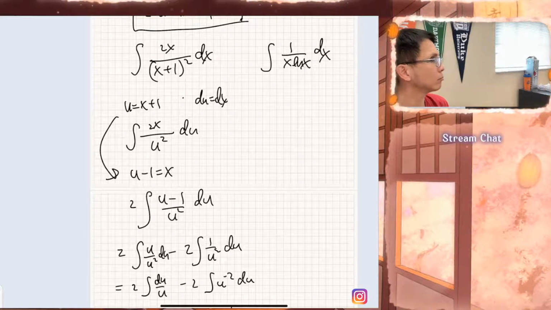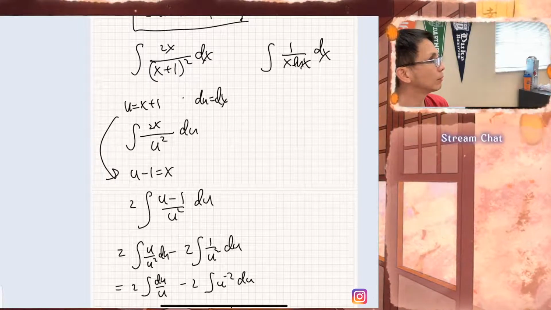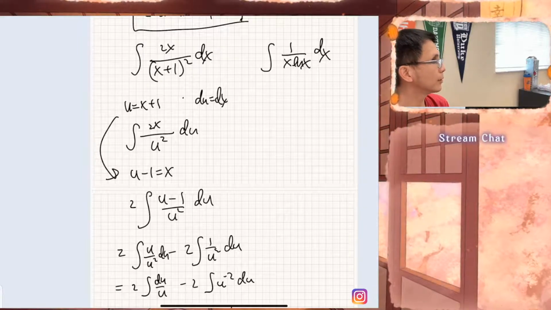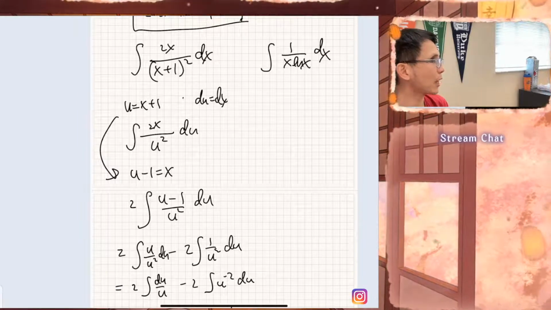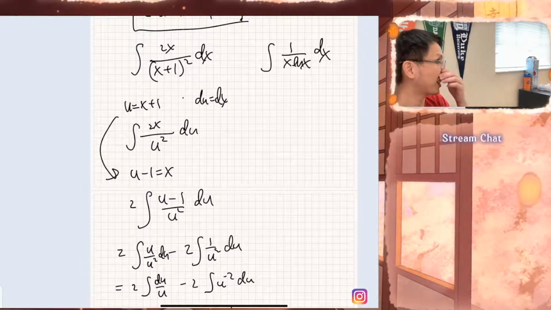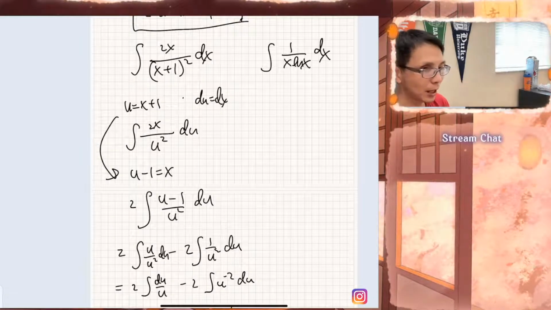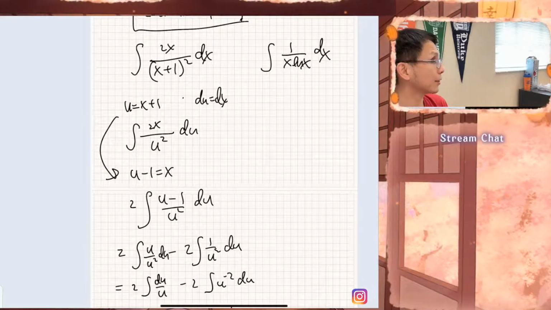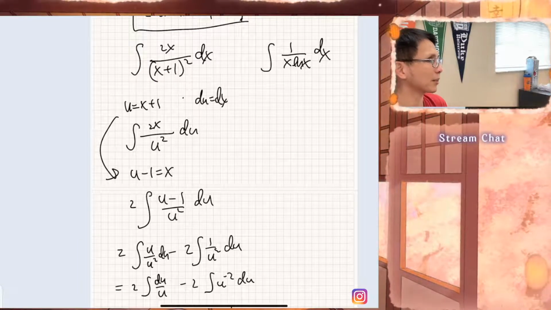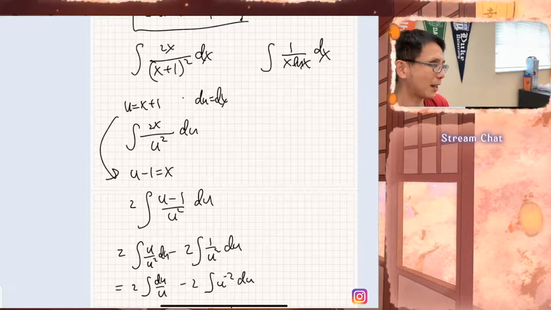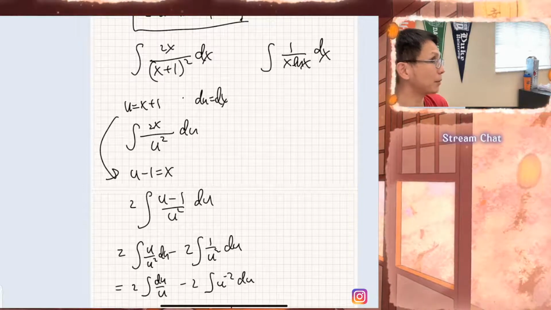Why is that? Because the derivative of ln of x is 1 over x. So you kind of have to foresee that, right? You cannot do u equal to x natural log of x because as a product rule, it's just going to get more messy. And you cannot do u equal to 1 over x because du is going to be 1 over x to the negative 2 times negative 1. And that's not making the problem easier.